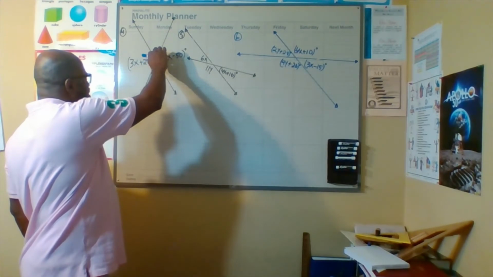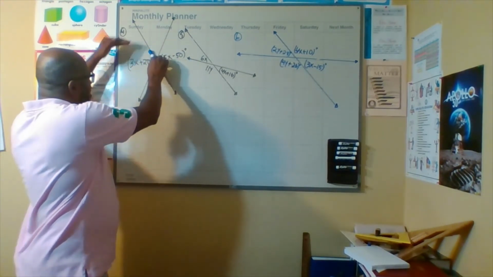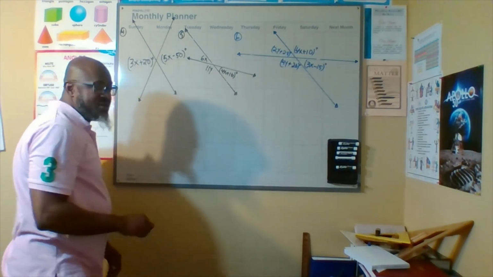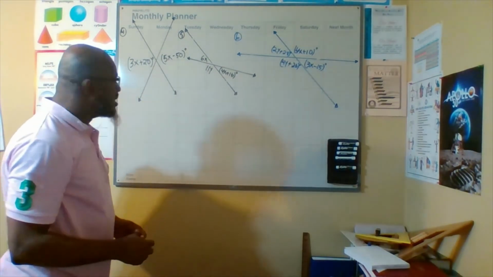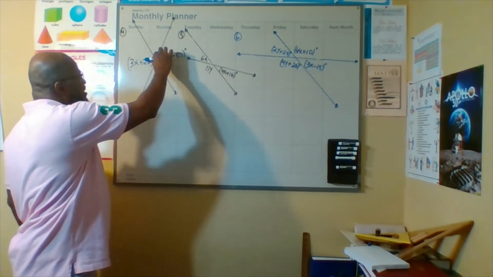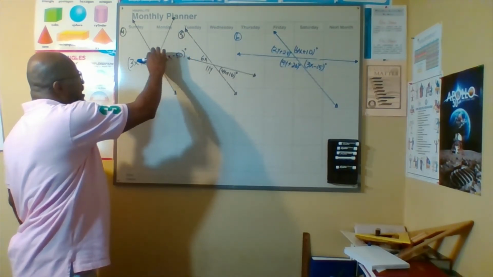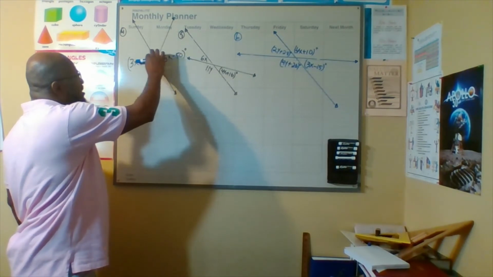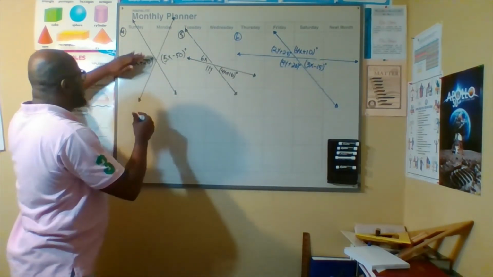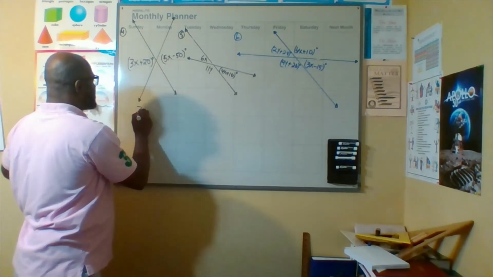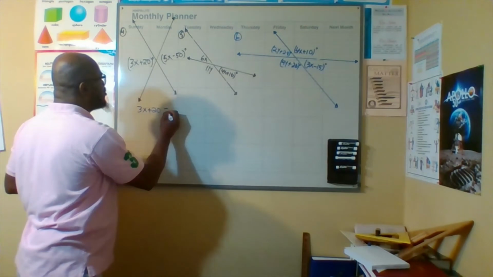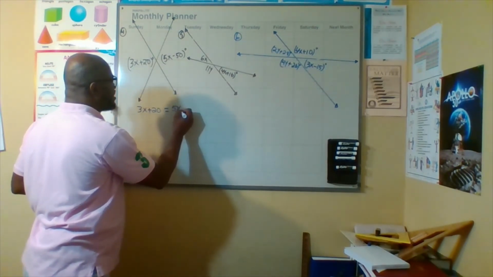But if you do this and the two angles are on the same side of the line, they will be a linear pair. That's when they will add up to 180. In this case, since I see them not on the same side of the line, they are facing each other, I can identify them as vertical angle. They have to be equal to each other. So whatever that expression is, which is 3x plus 20, should be equal to 5x minus 50.